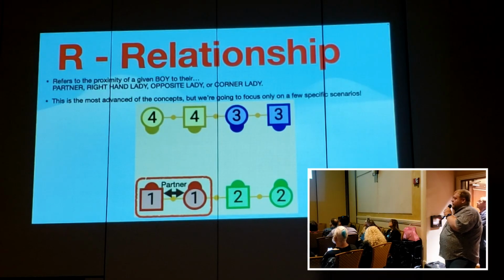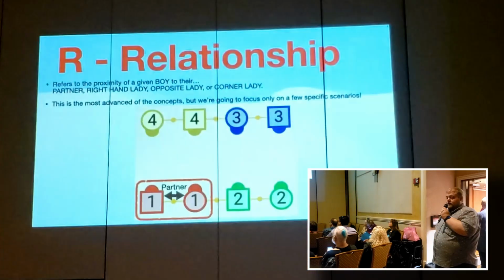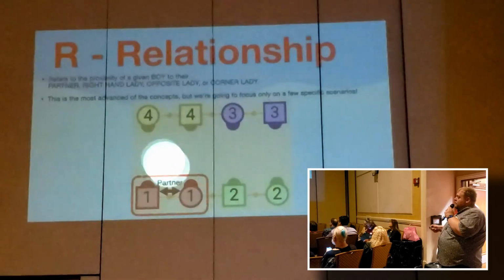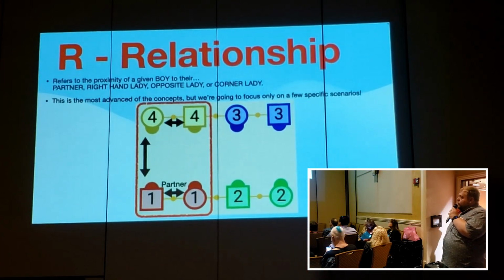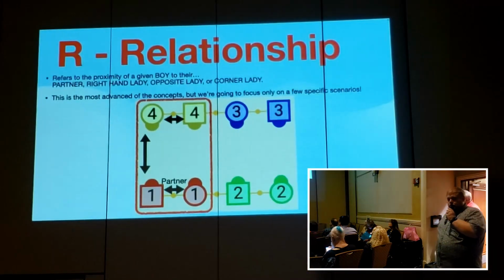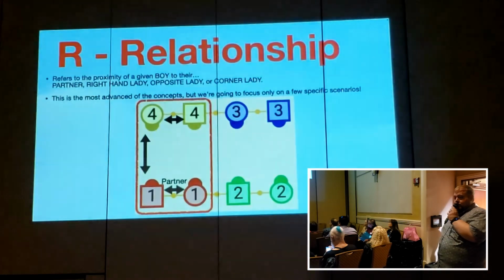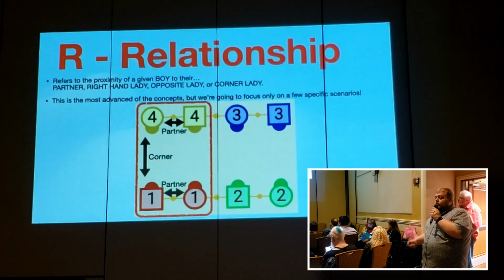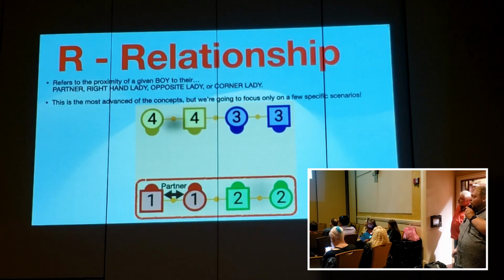Let's look at this couple first. We know that they're partners, yes? Basic building block. What if we expanded it to also look at the people across from them? What relationship does my number 1 man here have with this number 4 lady? Very good. Then what relationship does she have with George here? Excellent. Something else I want to point out is we can cut the square up 2 different ways. We can look at it that way on the left, or we can look at it long ways.